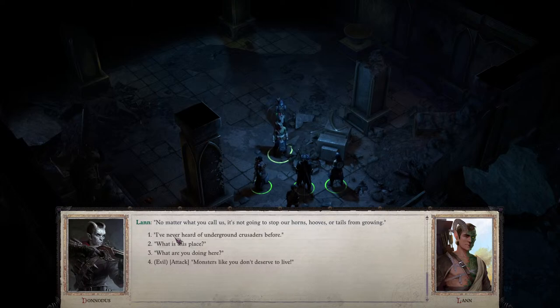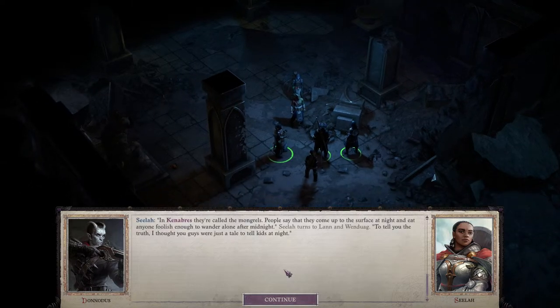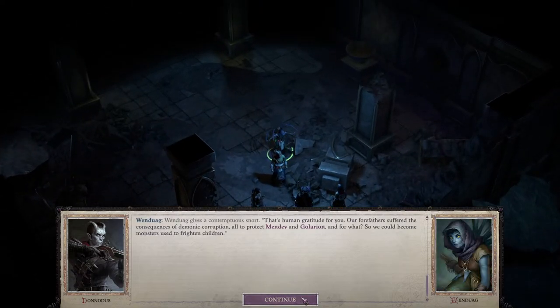I've never heard of underground crusaders before. In Canabras, they're called mongrels. People say that they come up to the surface at night and eat anyone foolish enough to wander alone after midnight. To tell you the truth, I thought you guys were just a tale to tell kids at night. That's human gratitude for you. Our forefathers suffered the consequences of demonic corruption, all to protect Mendev and Galarian. And for what? So we could become monsters used to frighten children.